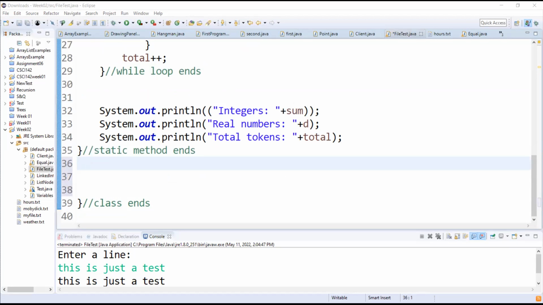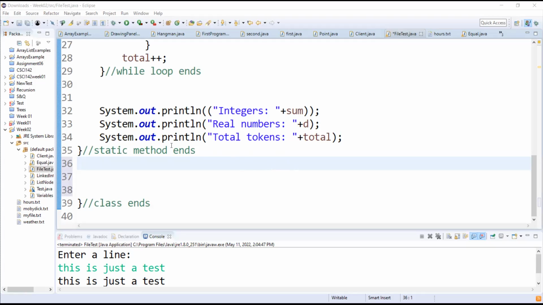Okay. Can you see my Eclipse? Yes, no. Yes.